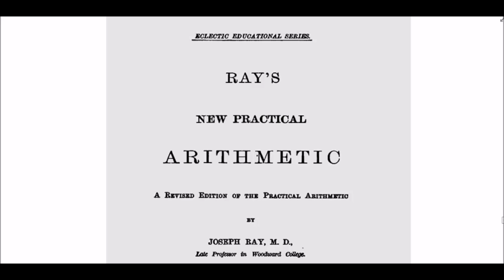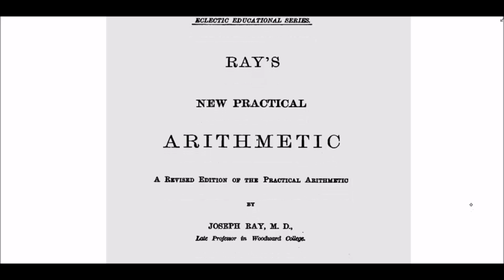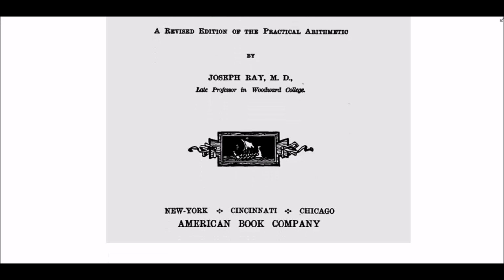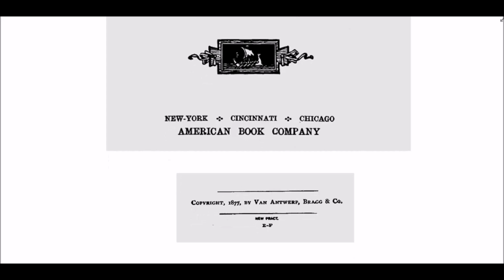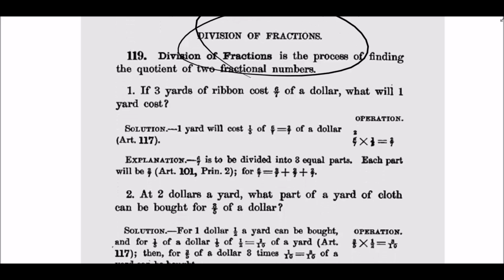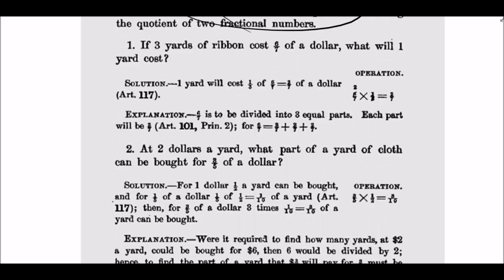So I clicked on the link and I went to Ray's New Practical Arithmetic, and I saw that Ray's New Practical Arithmetic really wasn't new at all. It actually came from Joseph Ray, and he published this book back in 1877. And knowing what I know about the learning of mathematics, I know that division of fractions poses a particular challenge to many people. So that's where I went to take a look and see how Ray and his New Practical Arithmetic handle division of fractions, since Ron Paul is recommending that I go this way.